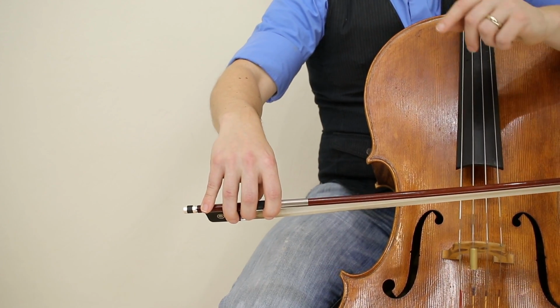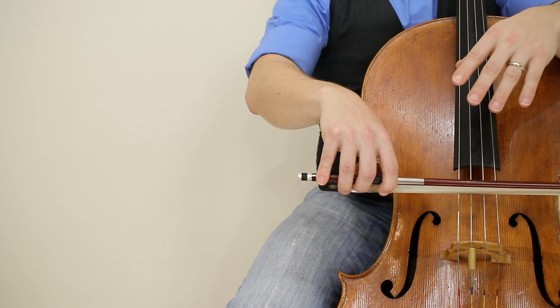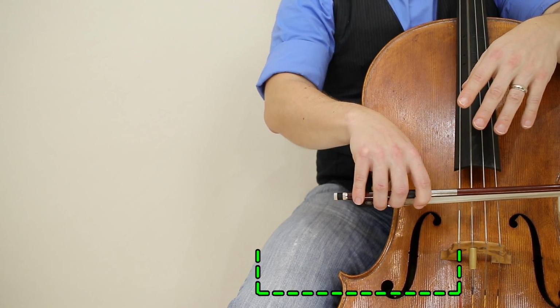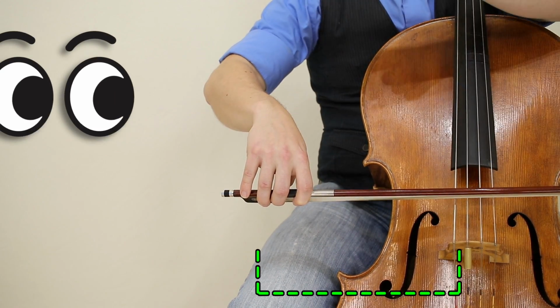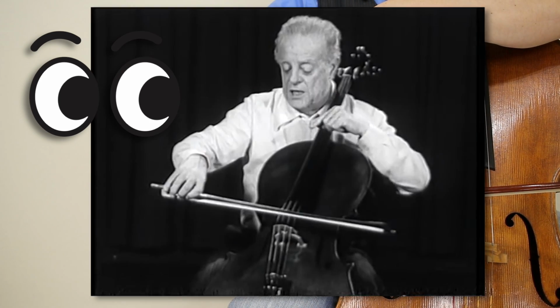Here's a tip, and I suggest you grab a mirror and put it in front of you for this exercise. It's essential. Take your bow, put it on the string, and as we begin, G string is great, G and D. Draw your bow, stop at your knee. You need to turn your head to look at your right elbow. To strengthen this, point at your right elbow.